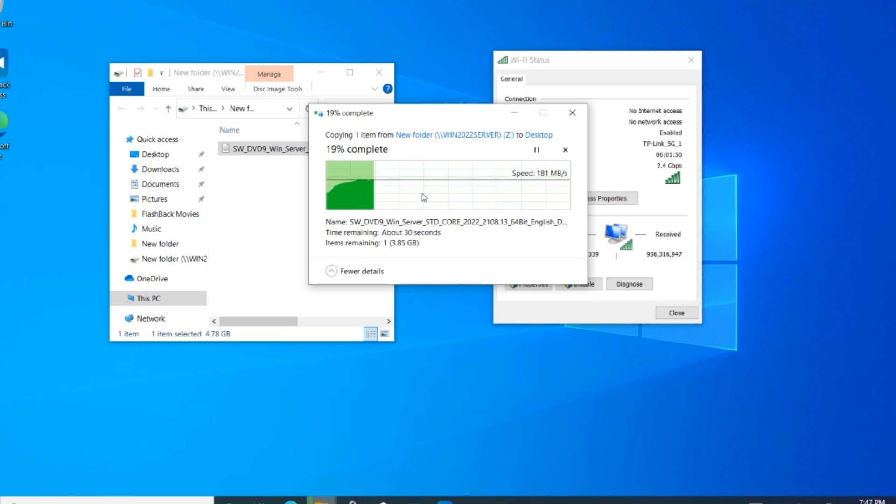In the next test, we connected a 10 Gig NAS to the router's 10 Gig network port and used a Wi-Fi 6E laptop connected to 6 GHz at 2.4 Gbps. We ran a file transfer speed test using a 5 GB file. The 10 Gig network card proved a big upgrade — we were able to saturate the 2.4 Gbps wireless connection and achieve 200 Mbps wireless transfer speed.